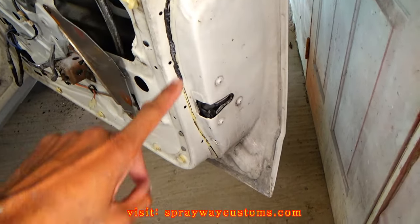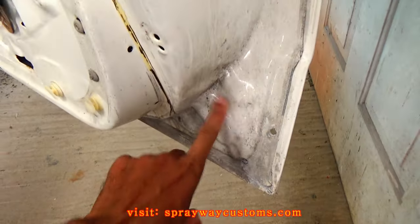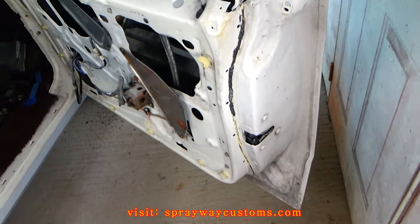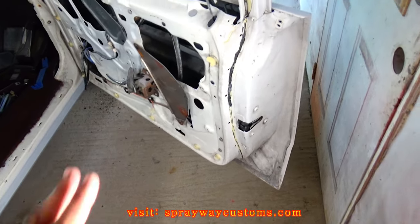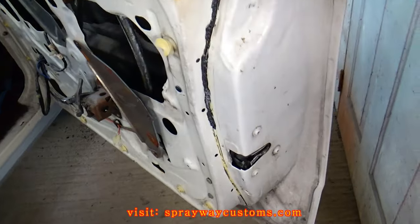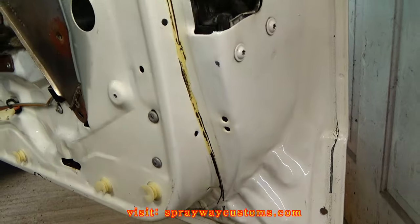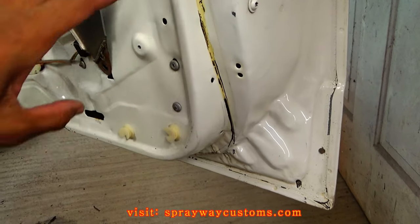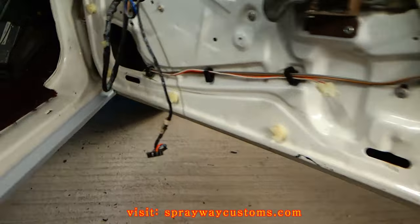But first, you're gonna have to wash it down real good, because you see all that dirt. You don't wanna sand that into the paint. So let me get the washing, then I'll be ready to prep these up. I got it cleaned up pretty good, but I'm gonna go ahead and take the doors off right now so I can clean it up a lot better.